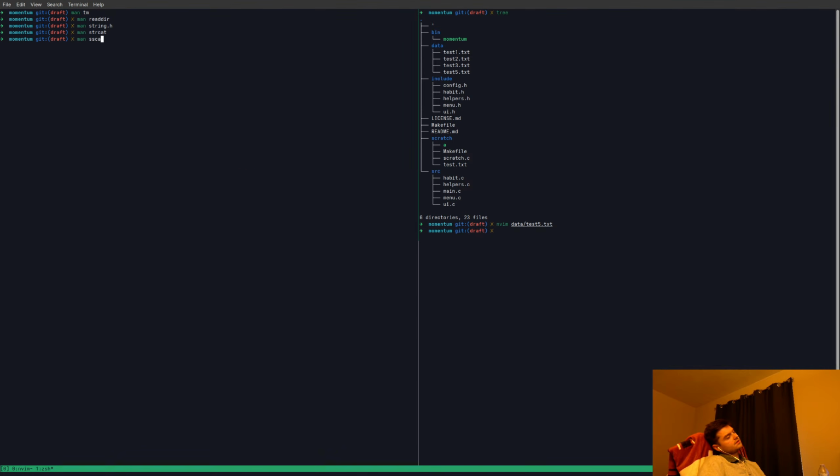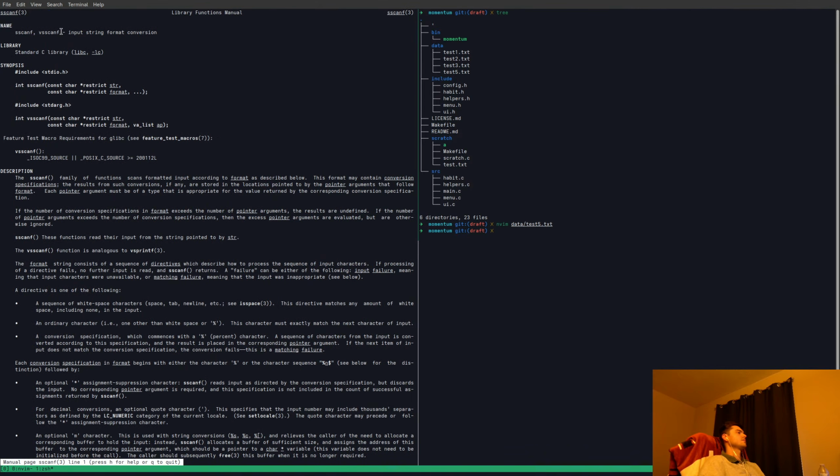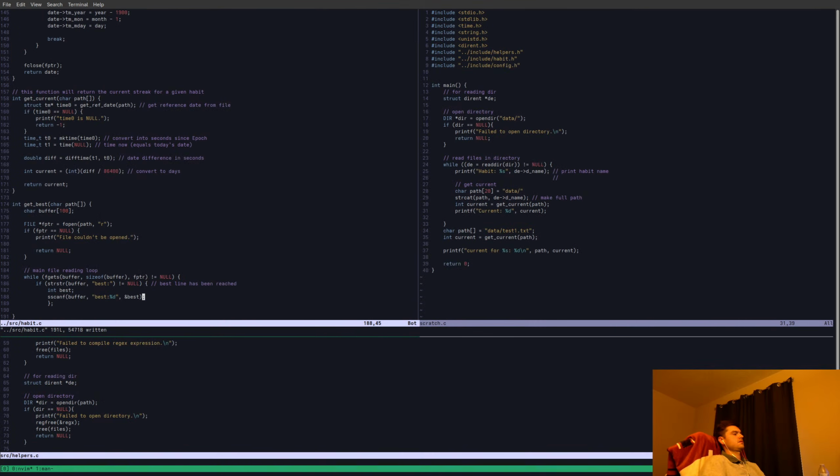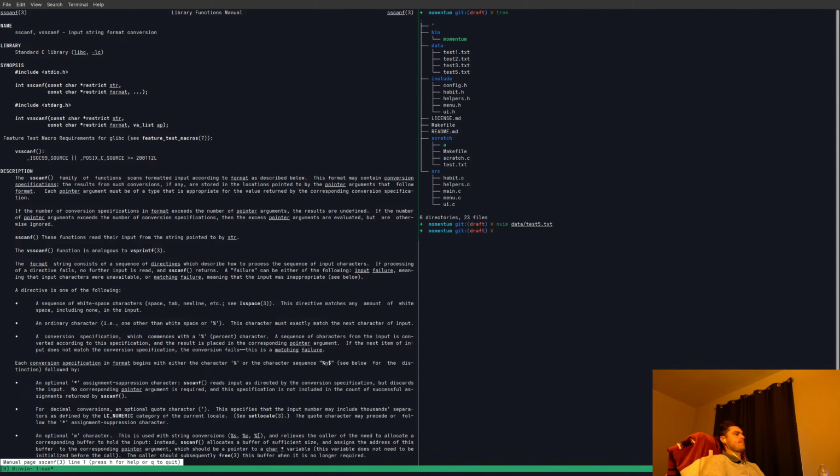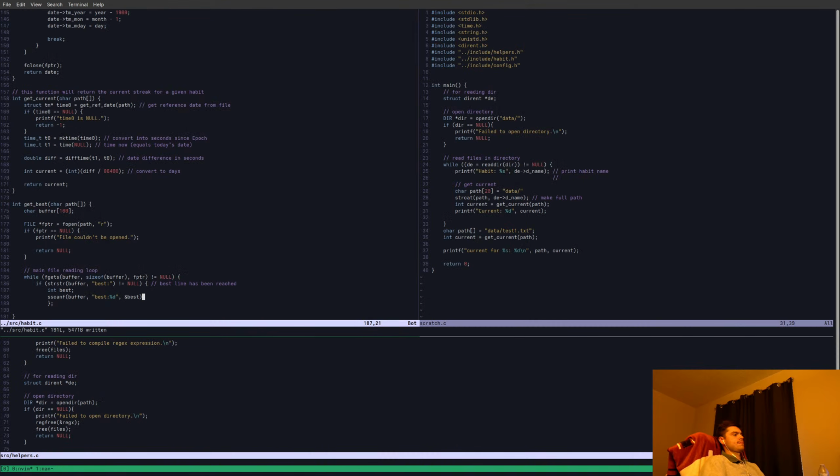This function is actually interesting because I feel like its description is weird. Input string format conversion. I mean, sure. So that should get best. Let's see, I should put this here.